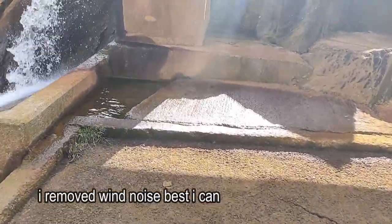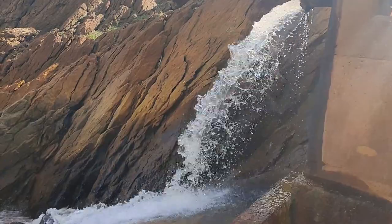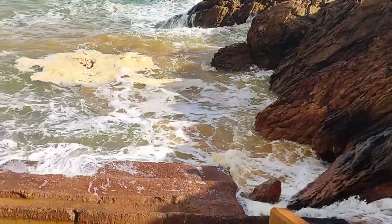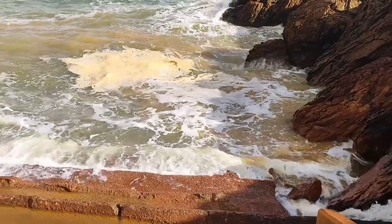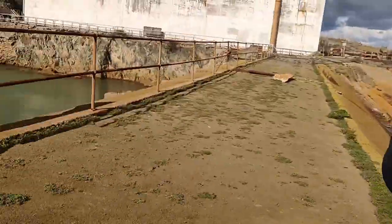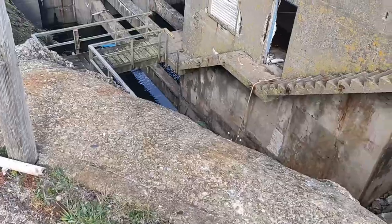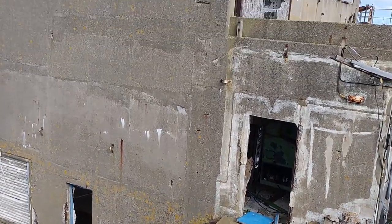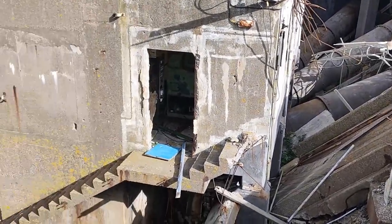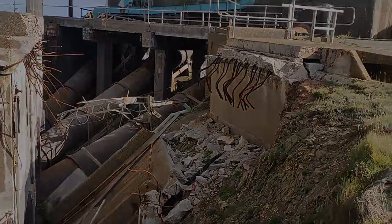What I'd like to show you, it's quite windy and noisy, but that is pumping out into the sea. Don't know. And look at the colour of it as well. It's turning the sea into orange and orange foam. So what it's pumping out, I do not know. So we just had a look, there's no access to the pumping station. If you look over there, the pipes, the seawater from here, you've got depths down there of the water, pumped up there and on into those buildings where we've come from.